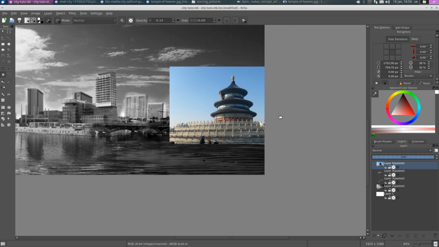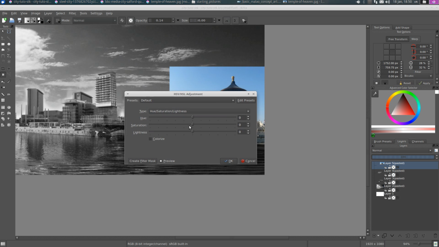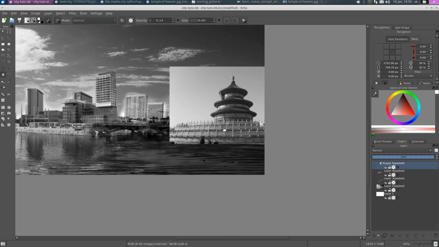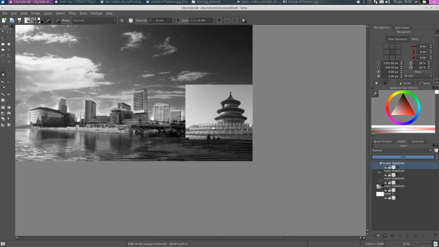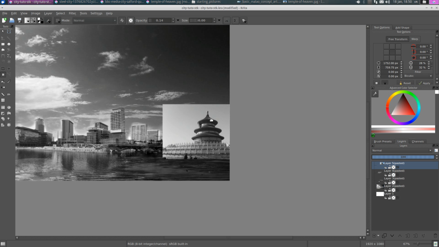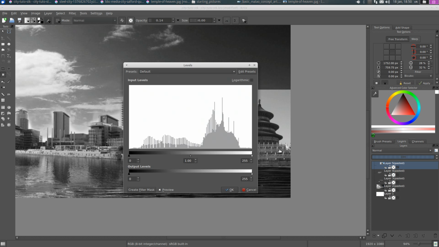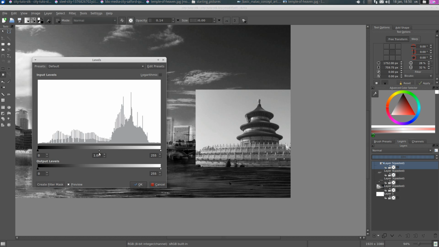okay, again, Control U, and we can see here clearly the problem. You see, with black and white, it's very easy to see the problem. Now, this is way too bright. So, with Control L, you can adjust the level of the picture and then just move the slider, okay, and try to find the right spot where it almost fits.